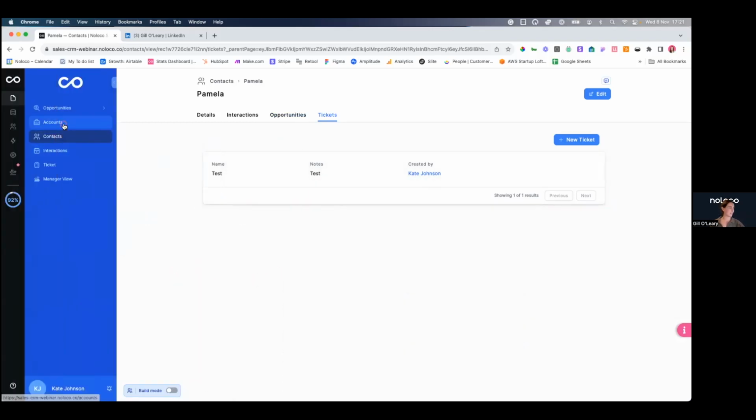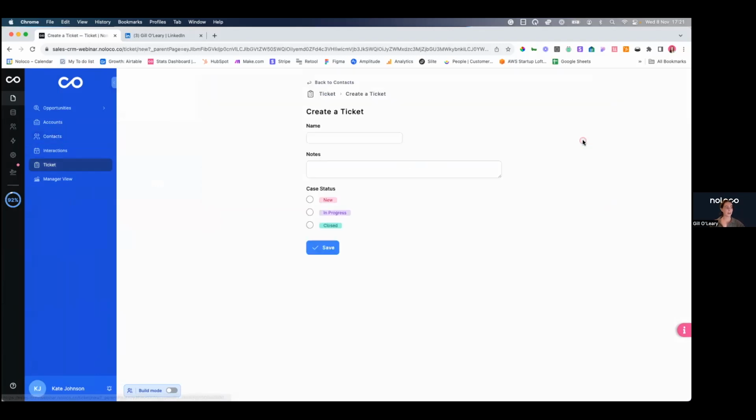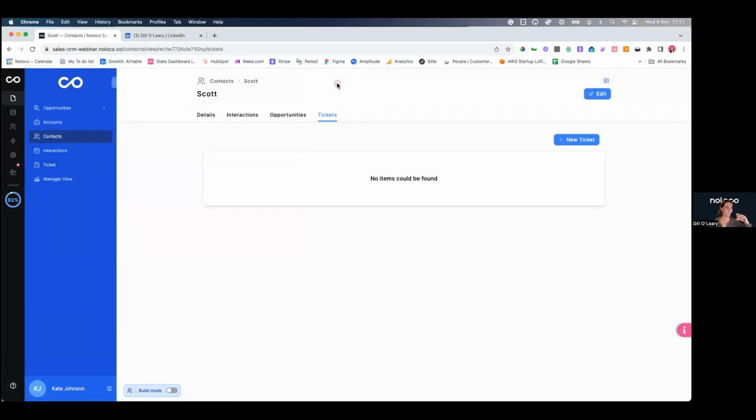Of course, we're on the right contact, so you can see nothing changed. However, if we were to go to another contact, head to the tickets tab, there'll be no ticket here because we haven't created one yet. And with all those filters applied, if your rep was to create a ticket, this is automatically going to be tied to the contact because we've filtered that component nicely as well. So one less step to think about and ensures that all of our data is tied together.